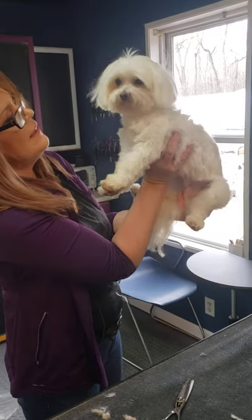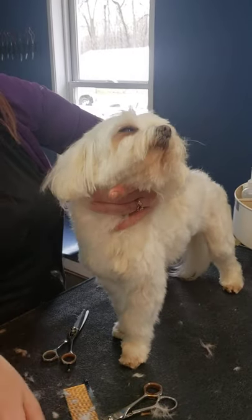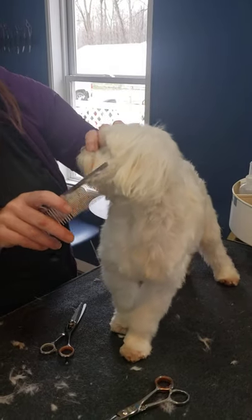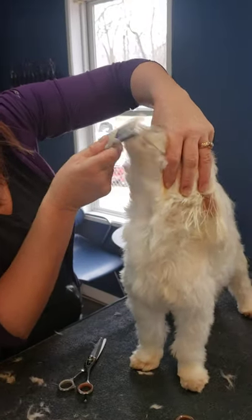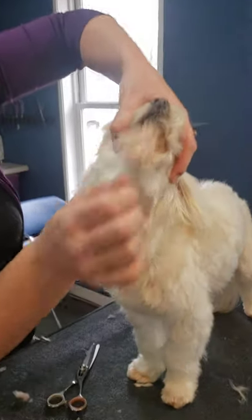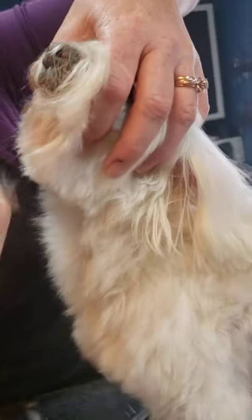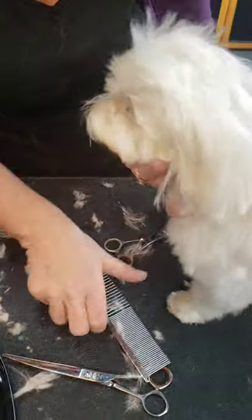That's a tidy up between grooms — beak, face, and fanny. If he had matting in here, I would work on that. Check their mustache — check underneath here for matts. Look in the flews area — I'm going to get rid of that. Just with the tip — don't cut the whiskers, don't even go to the whiskers. Just leave yourself a little bit of space and erase it with the tip of your clipper — just that corner — and that gross stuff is gone. Now his breath won't stink so bad.